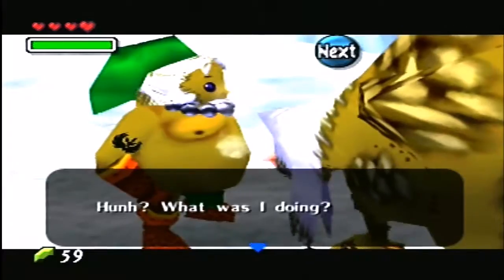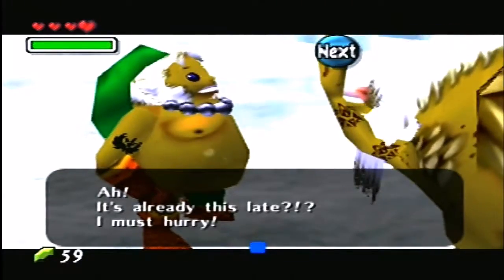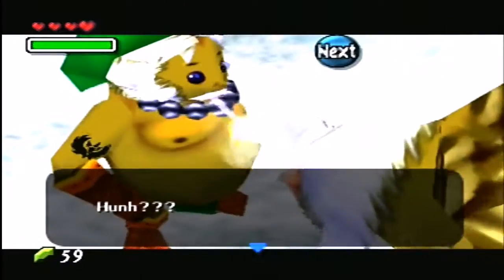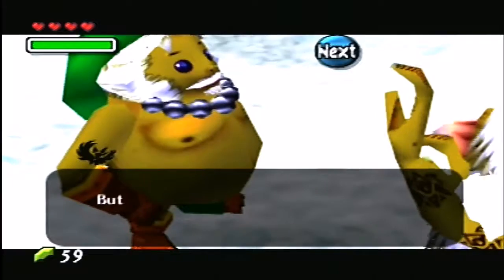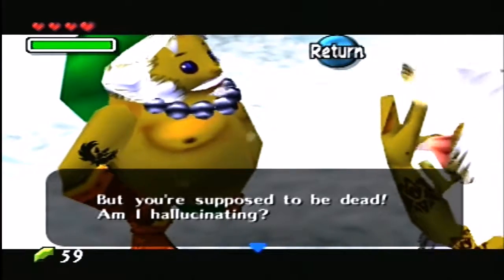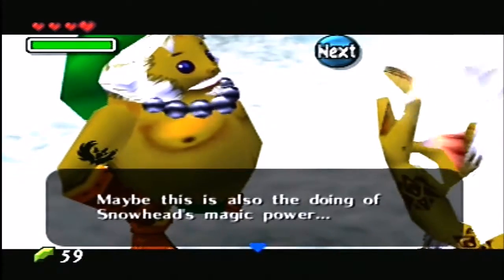Huh? What was I doing? Oh, it's already this late? I must hurry. Excuse me. Huh? Oh, you're Darmani. But you're supposed to be dead. Am I hallucinating? Maybe this is also the doing of the Snowhead's magic power.